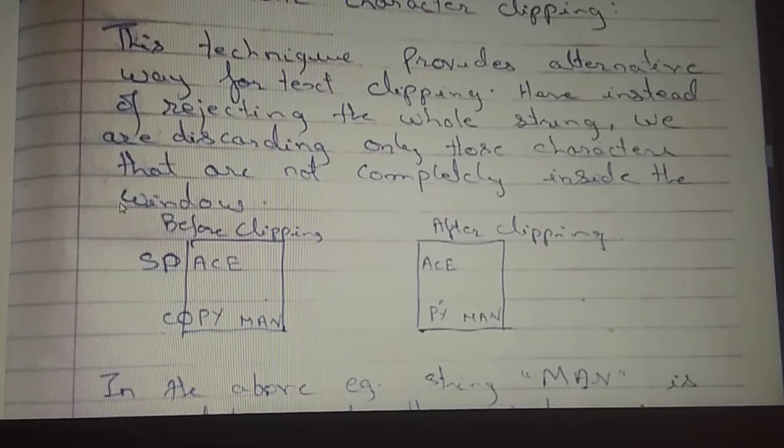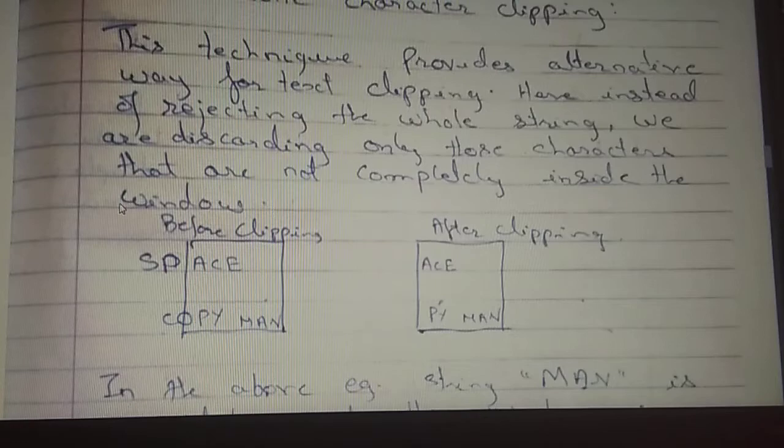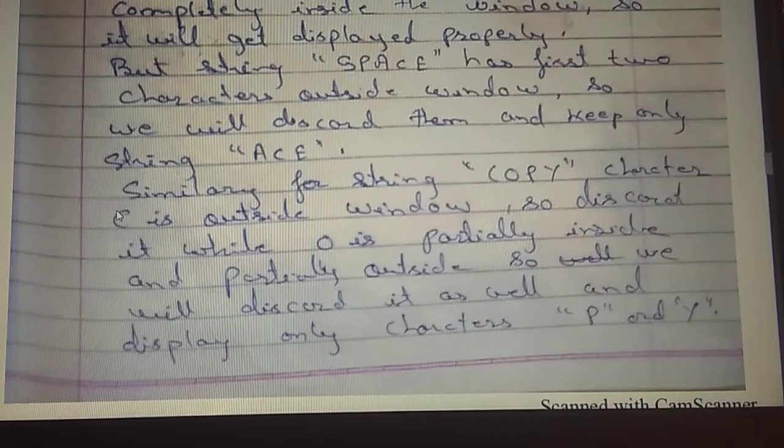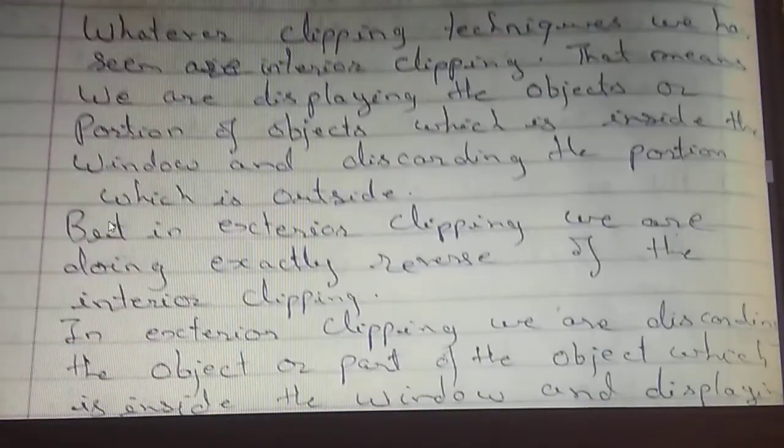There is actually basically a third way by which we can clip the text. Here the method is to deal with the components of the individual character and treat the character as a set of lines or pixels also. But these are the main two techniques which we consider, that is all or none string clipping and all or none character clipping, right? Now the last portion of the unit is interior and exterior clipping.